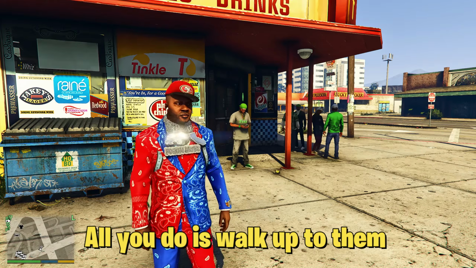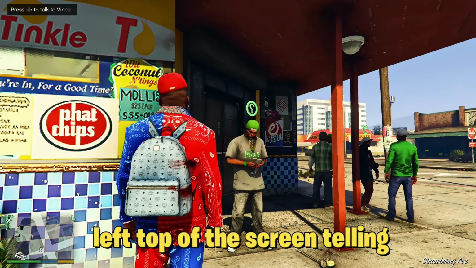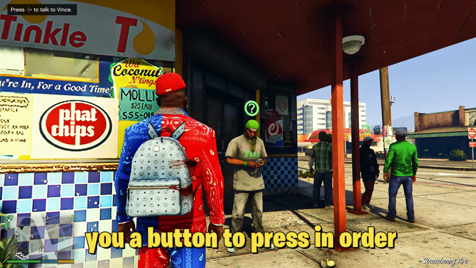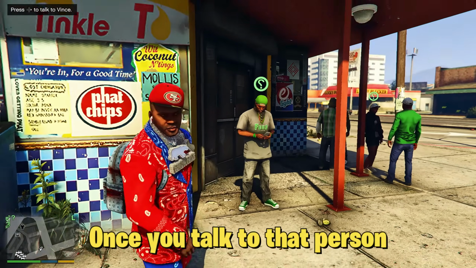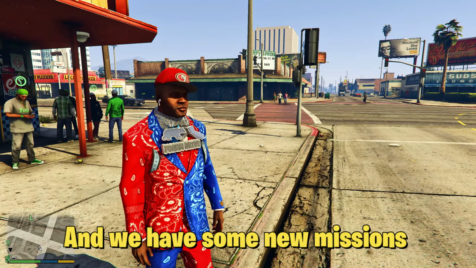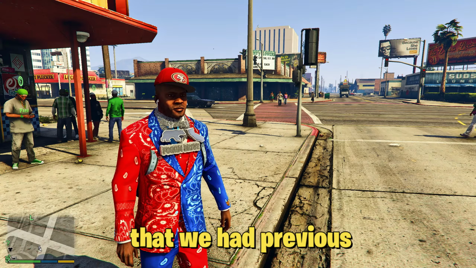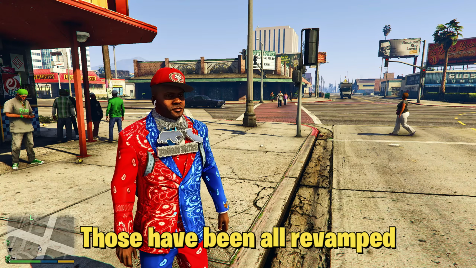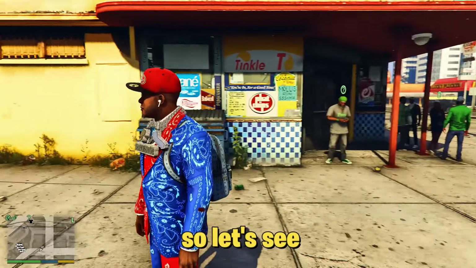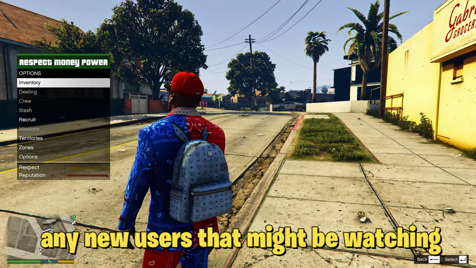All you do is walk up to them, and you will get a prompt in the top left of the screen telling you what button to press in order to talk to that person. Once you talk to that person, they will give you the mission that they have for you. We have some new missions with some drive-bys, and the other missions that we had previously have all been revamped.